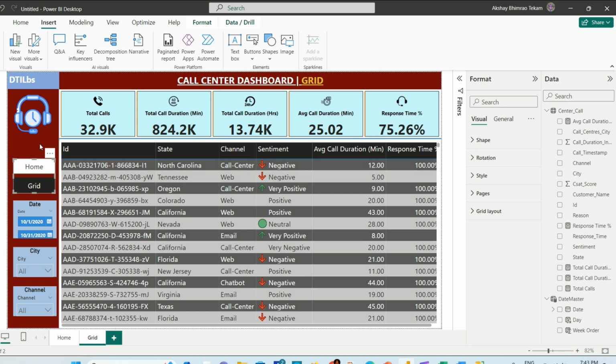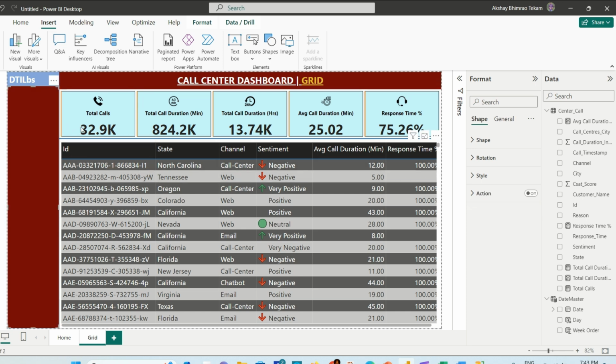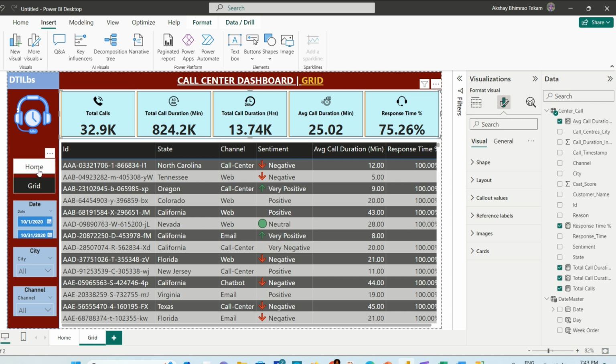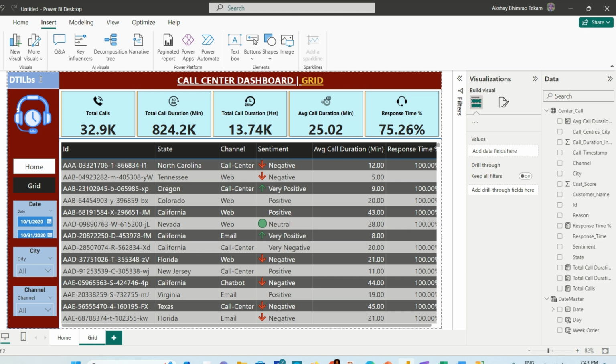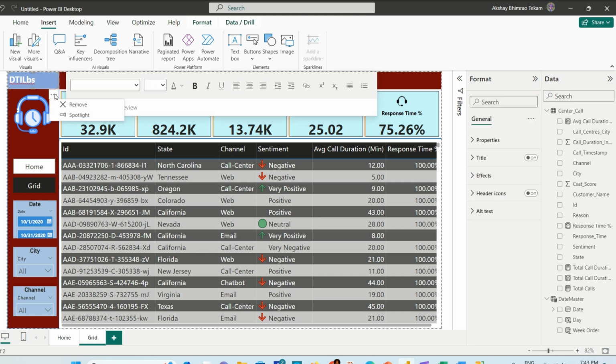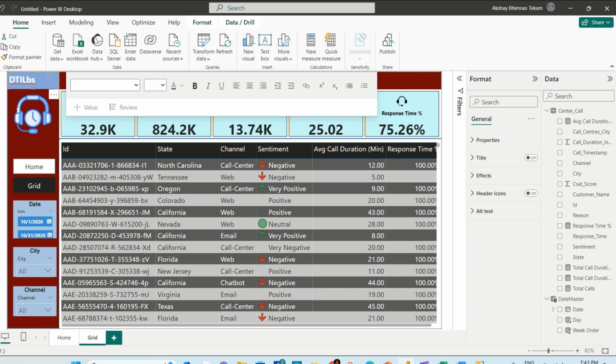Alright, after that I can just put the text box. Not this text box. I can take this one only. This text box. Control C, Control V. Right. Copy and paste.